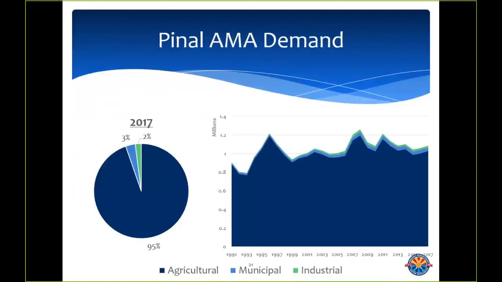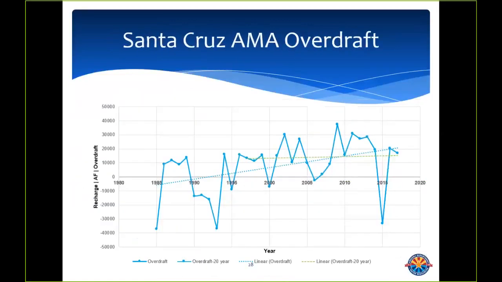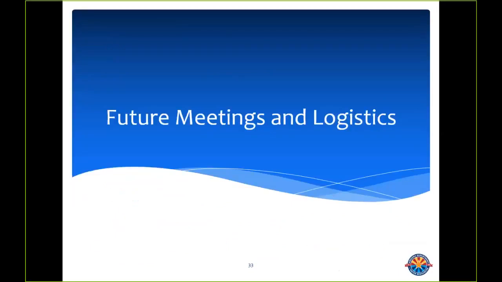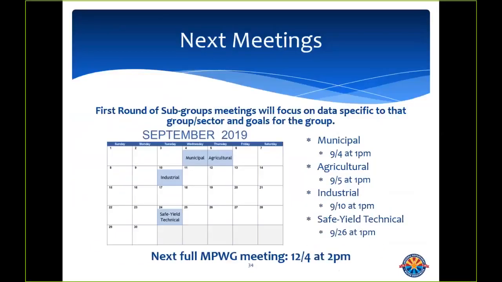Hi. I just had a quick question. Sandy Barr with Sierra Club, and maybe I just missed it, but the subgroups, the working groups, what is going to be the product that they come back to this group with? Because that wasn't clear to me. So what is it that they will bring here? And then I also wondered how you decided to break them into groups this way rather than by AMA or something else. I don't know that would be better, but I was just curious why this way.